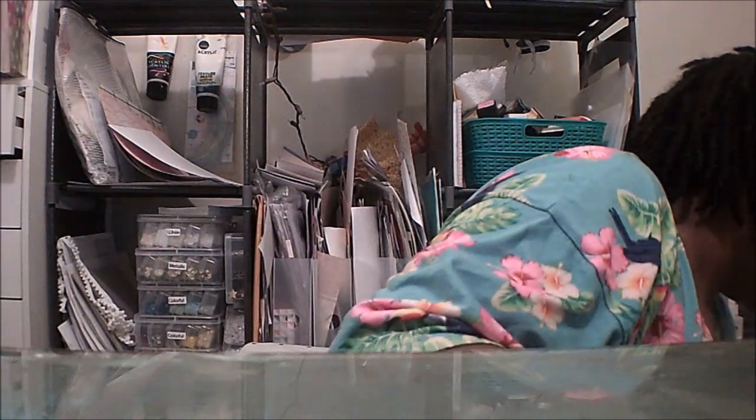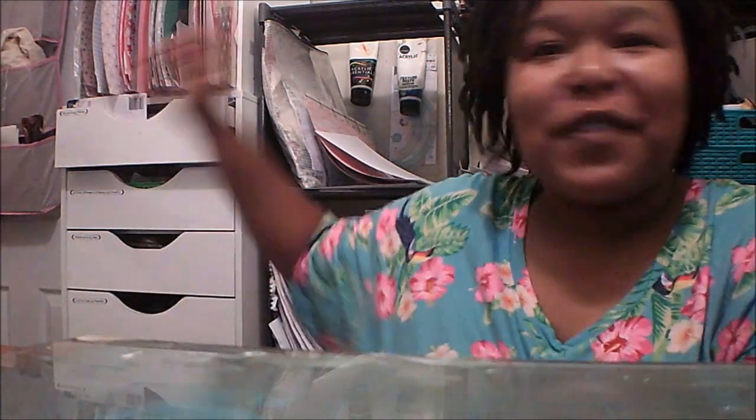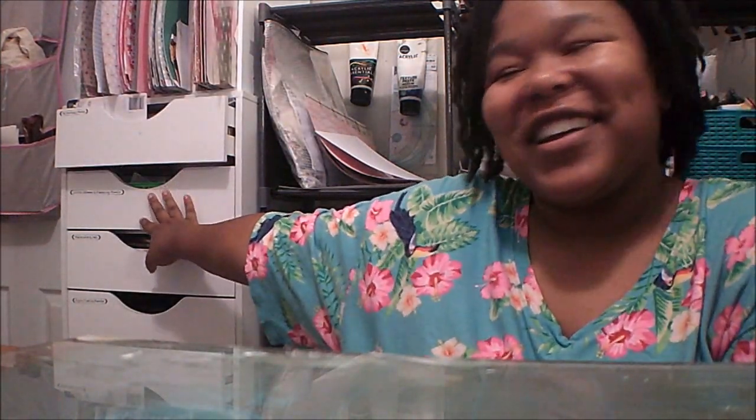When I'm on my desk and I'm cleaning things up, and I'm using embossing folders and embossing powders, I know the embossing powders go in this drawer over here. Y'all can't see that. The embossing folders, nope, powders, excuse me guys, go in this drawer right here. And I know to grab this.